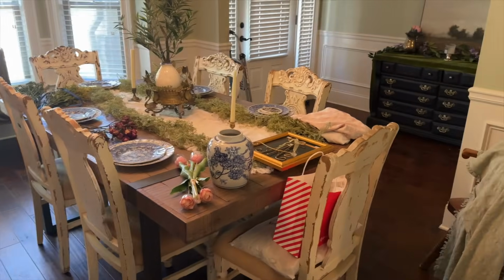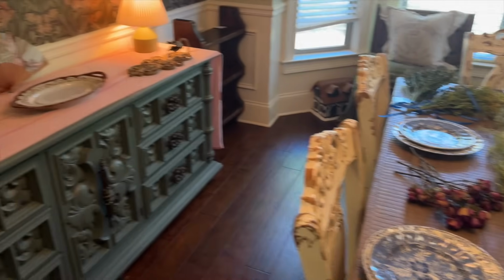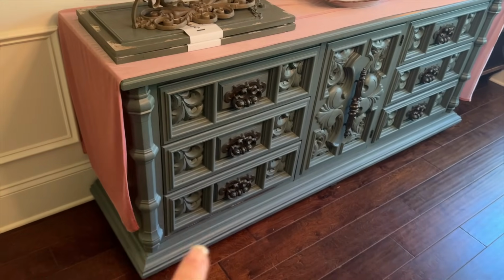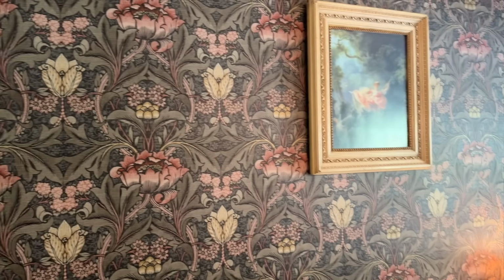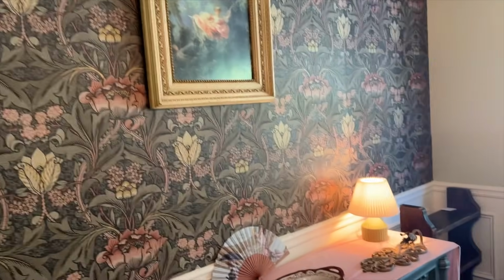This is the dining room right now. It's like stuff laying everywhere. The hard part's done. The side table is painted and looks beautiful. And the wallpaper is hung. I put this picture there just to see how it would look. I might keep it there, I might not, we'll see.